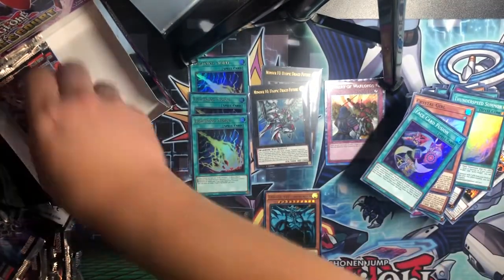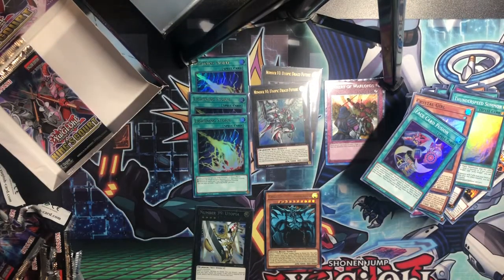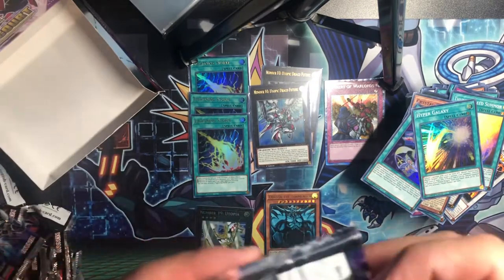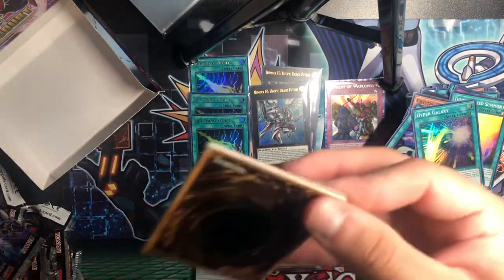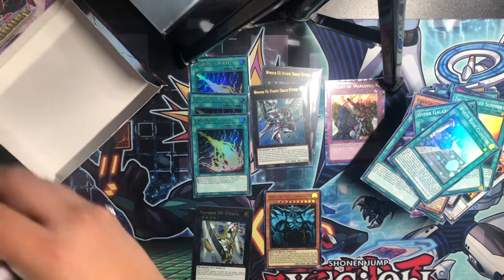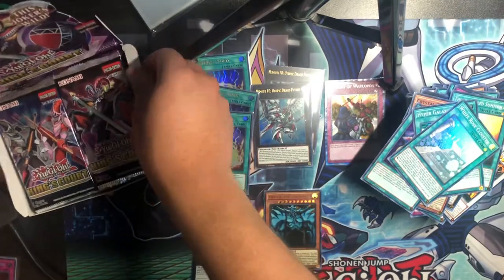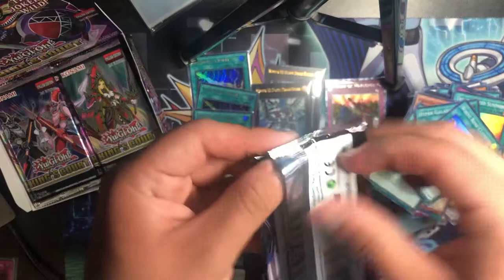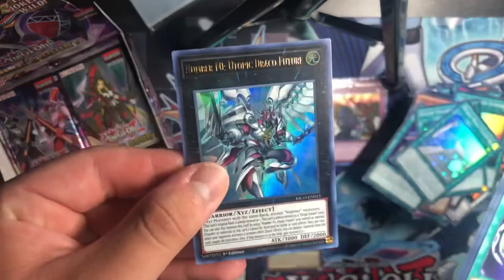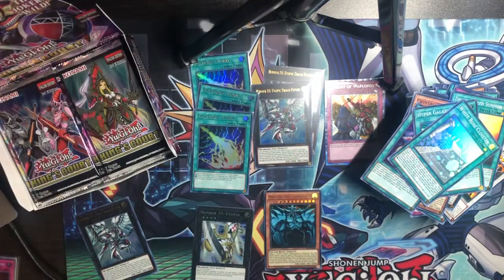Discord Fusion. Second to last pack here. So we're missing a collector's rare. Oh, Scarlet Hyper Galaxy, by the way. And last pack. Wow. Wait, Rose. Closer. And that's the end of that. It's almost an hour of recording. And oh, there it is, the playset of Utopic Draco Future. There's our playset.